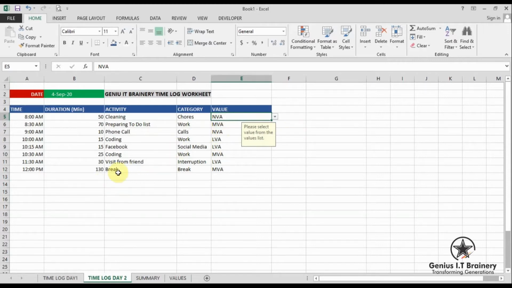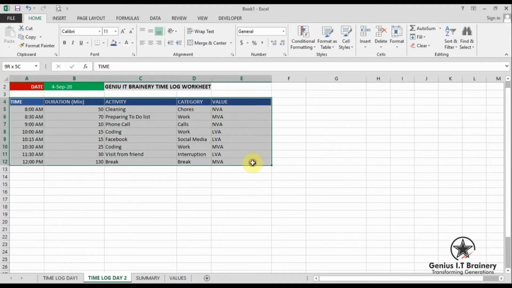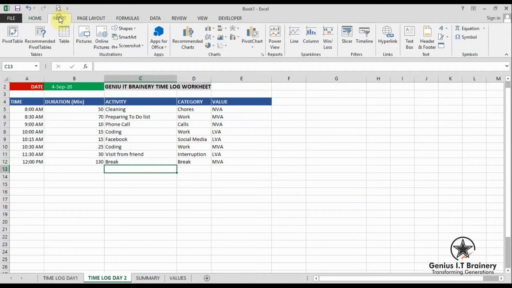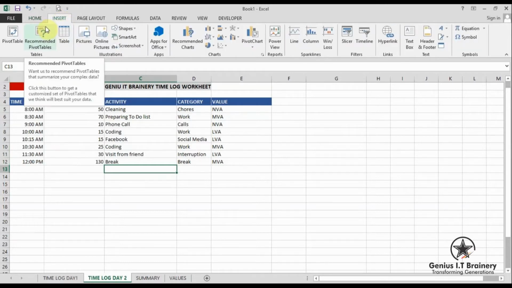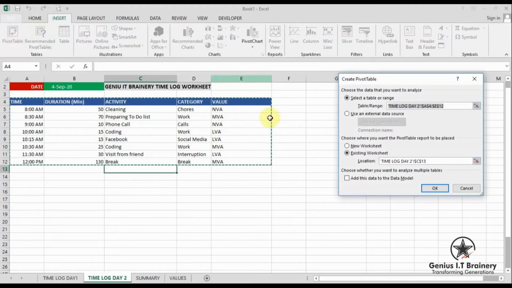To do that, we are going to make use of a pivot table. We want to compare the data in this entire table, from Time to Value in the lower right corner here. So for us to do that, you go to your Insert tab on the ribbon. You choose Pivot Table from here.